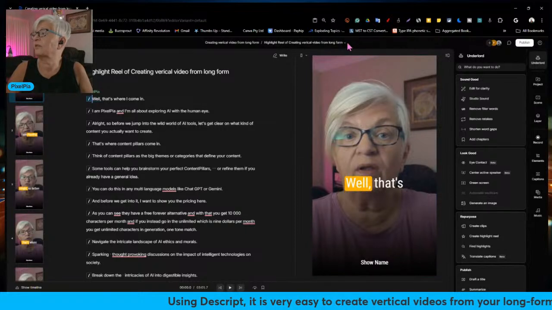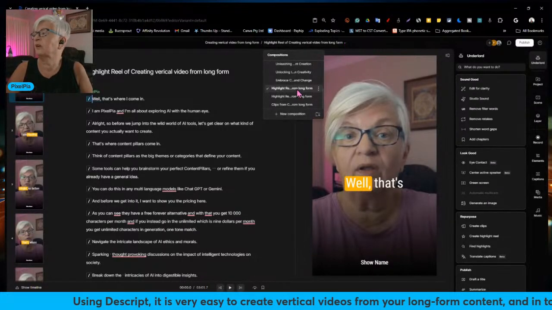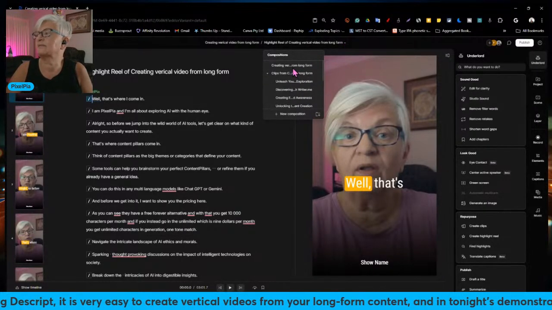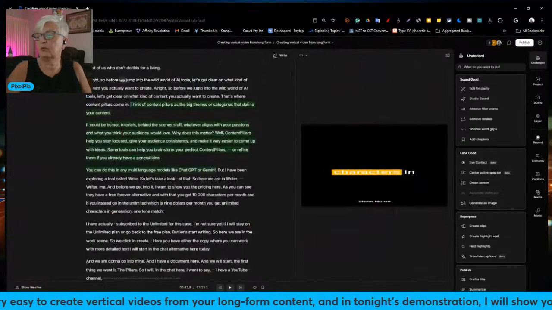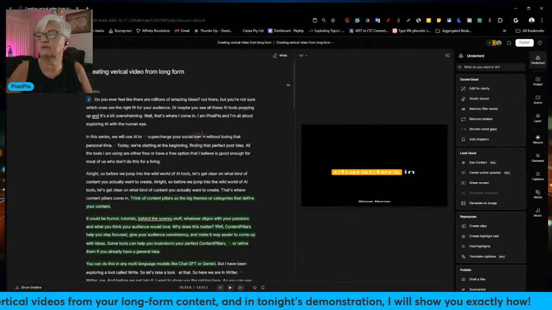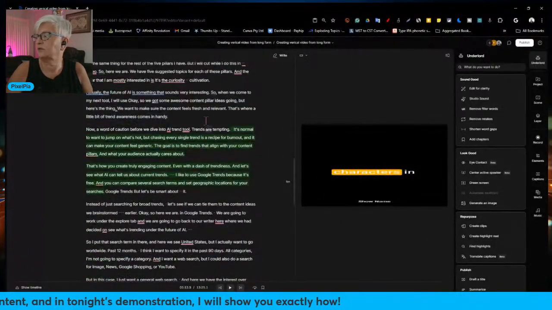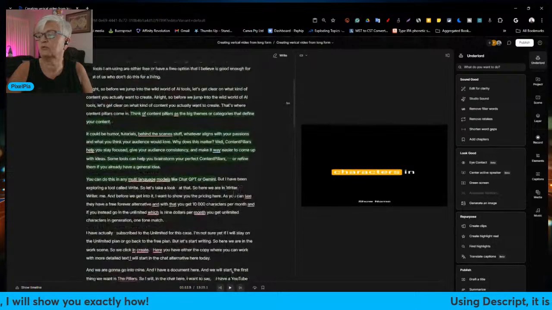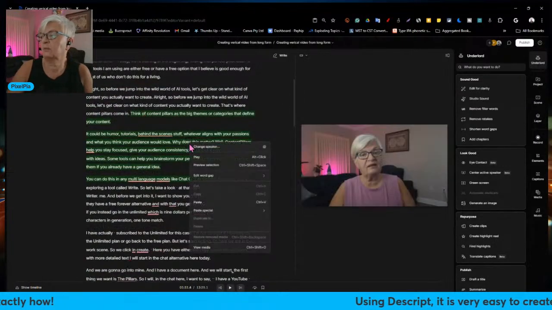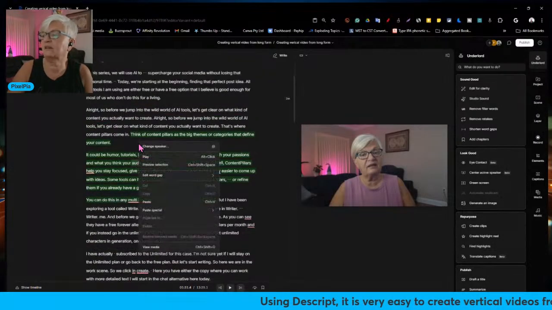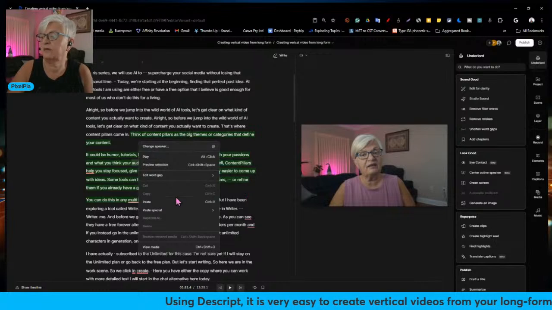Or the last thing we could do was create the highlights in our vertical. You see the highlights in green here, and I can use them to create a new one by right clicking in the highlighted area.